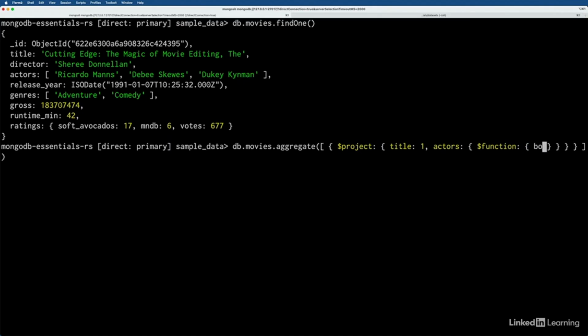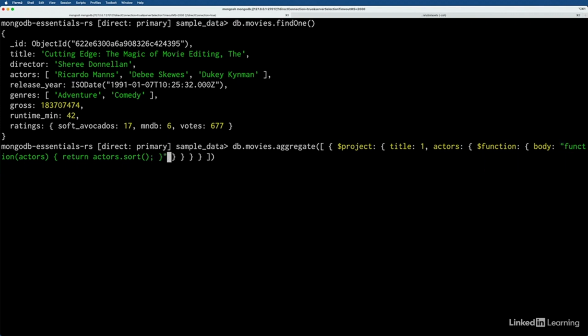The first argument is the body argument, and that takes a string in which you code the JavaScript function that you want to use. So the JavaScript function that I'm going to use here is just going to be function. I'm going to pass actors as the argument to it, and inside the function body, I'm going to return actors.sort().